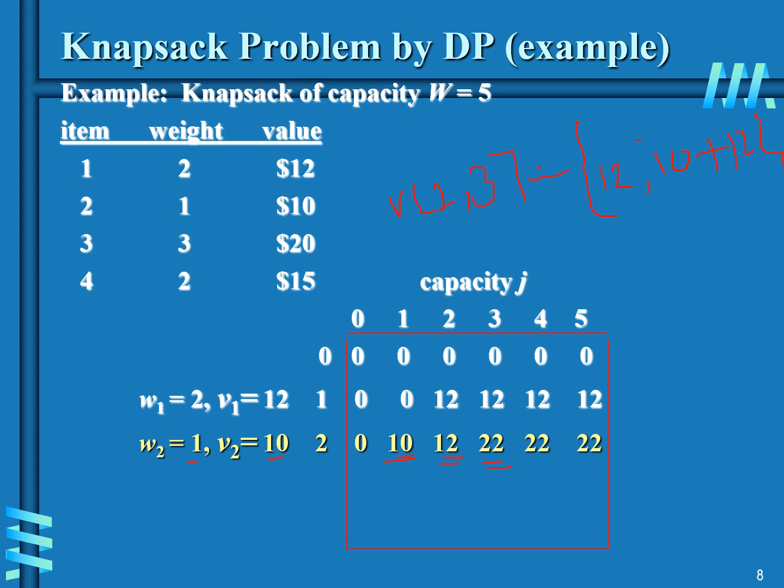You look at here. What is the current capacity we are looking at? 3. The current capacity of the sack is 3. Whatever items so far you are considering, this 1 and 2, if you add their weights together, 2 plus 1 is obviously 3, which means that both items can fit into the sack. If so, obviously the profit of the two items has to be added. So that's why 12 plus 10 is 22. Logically, you can also think of that. But actually, we are getting this value by substituting the values in the recurrence.